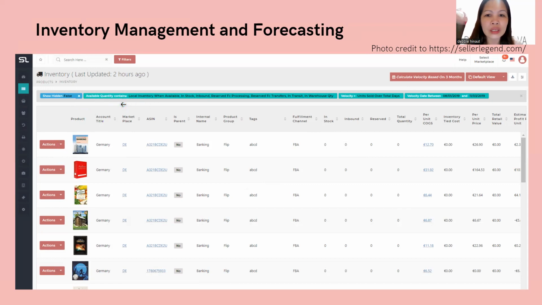Available quantity, nakalagay dito kung ano yung mga stock, inbound, reserved, FC processing. So sa FBA inventory, you have all the data in the Amazon portal to what you have available in there, what's in stock, what's in inbound, meaning incoming to Amazon Fulfillment Center, what are those inventory reserved already, meaning there are orders already na nakabangga doon. So, reserved sa FC transfer.